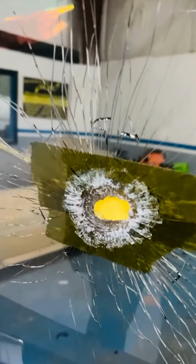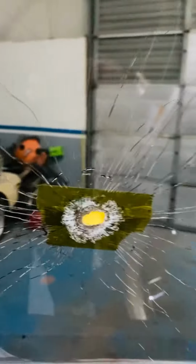Somebody shot at our man. Went through the window. Went through the seat. They already upholstered. But right there. Still got glass all over the floor.